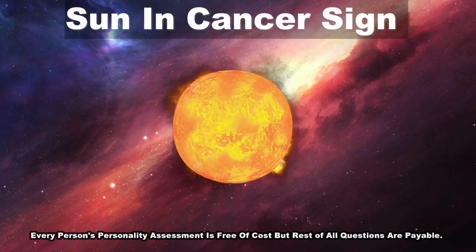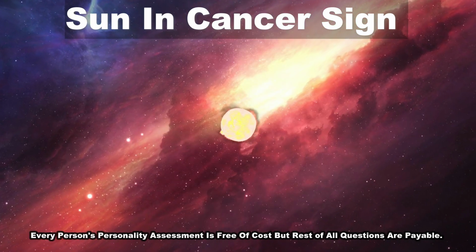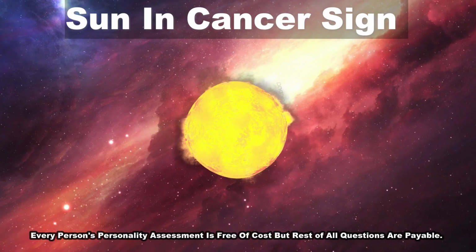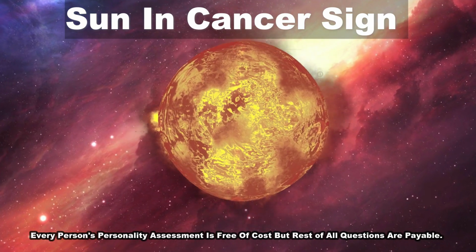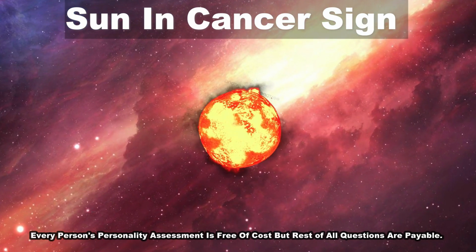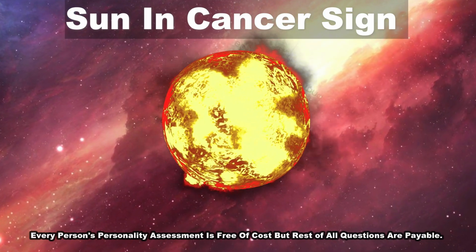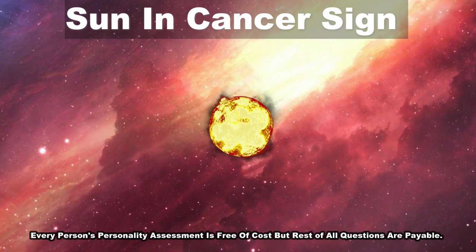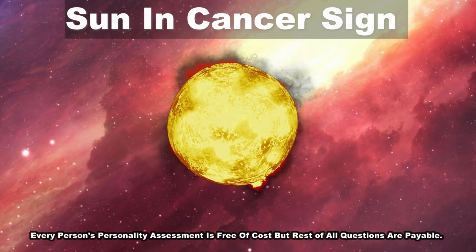The presence of the Sun in the Cancer zodiac sign indicates that the individual is emotional, sensitive, and family-centric. Cancer is a water sign ruled by the Moon. Therefore, the union of the Sun representing the ego and soul, and the Moon representing the mind and emotions in this placement creates a unique influence.